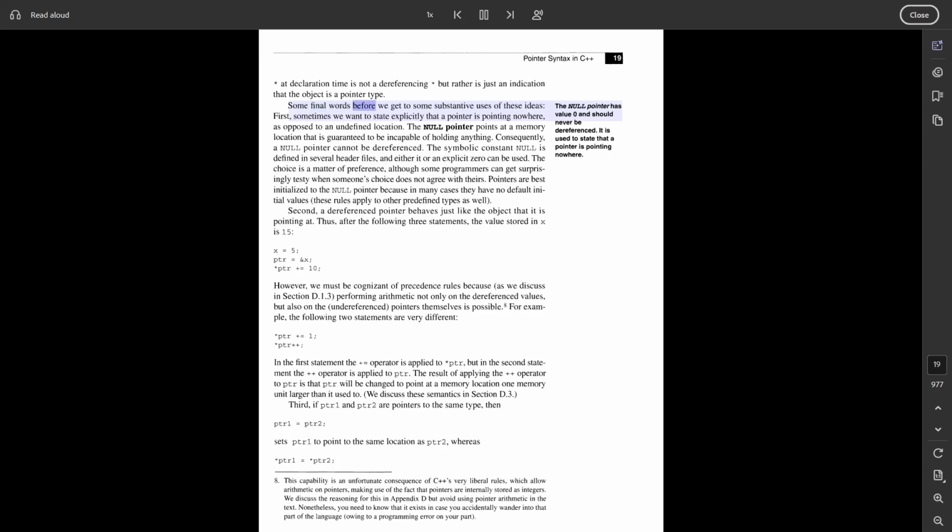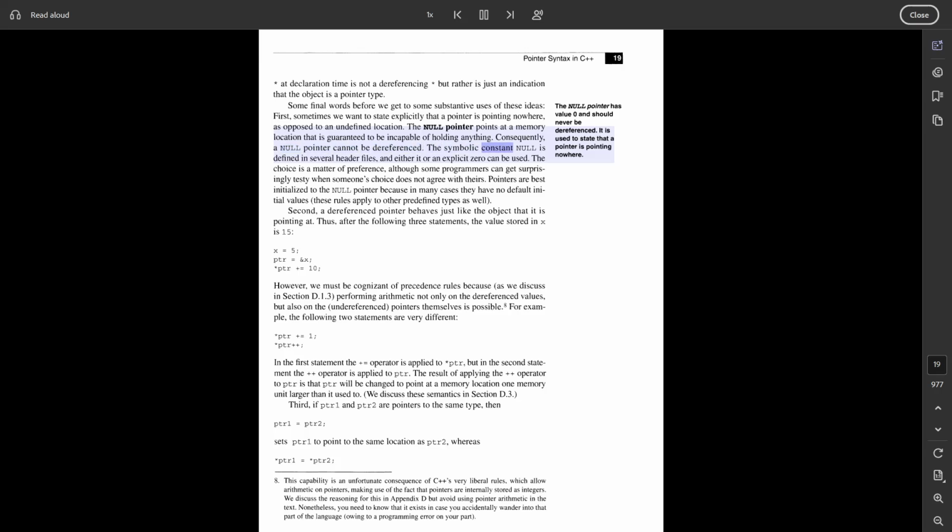Some final words before we get to some substantive uses of these ideas. The null pointer: sometimes we want to state explicitly that a pointer is pointing nowhere, as opposed to an undefined location. The null pointer points at a memory location that is guaranteed to be incapable of holding anything. Consequently, it can be used to state that a null pointer cannot be dereferenced.